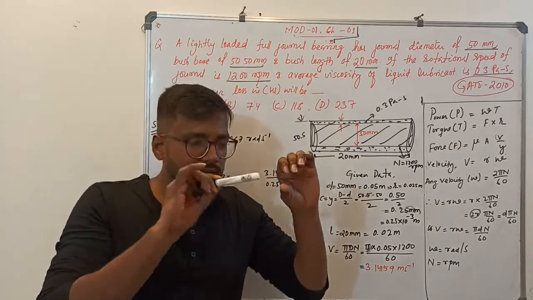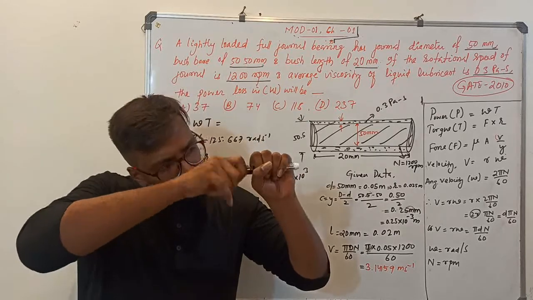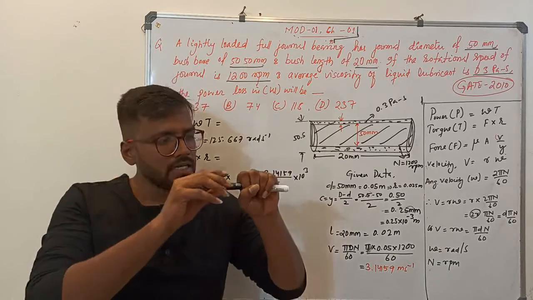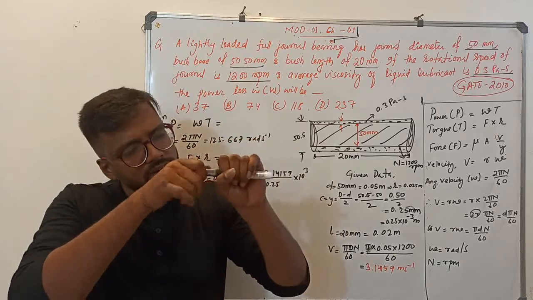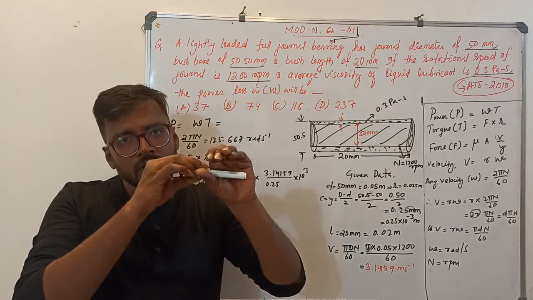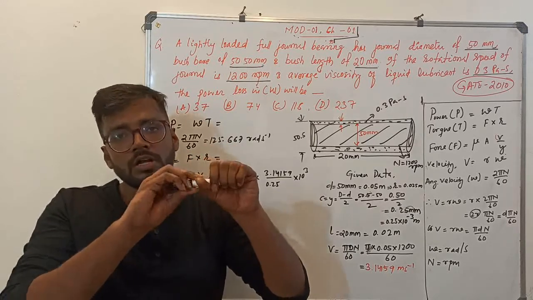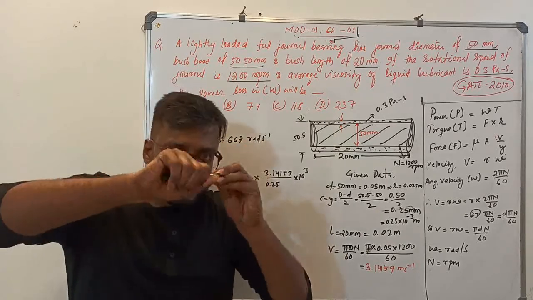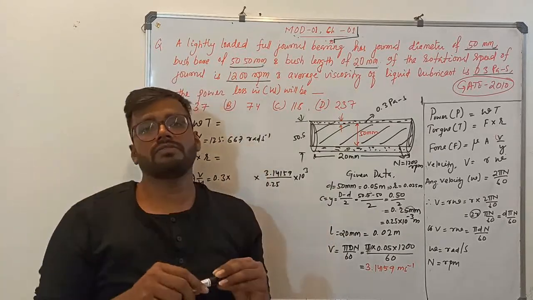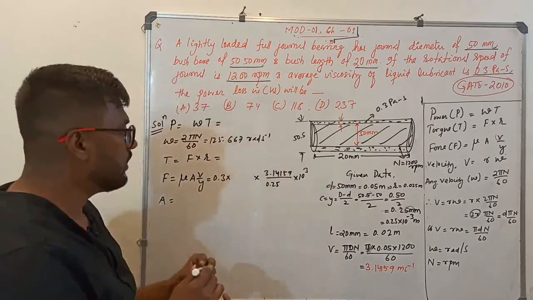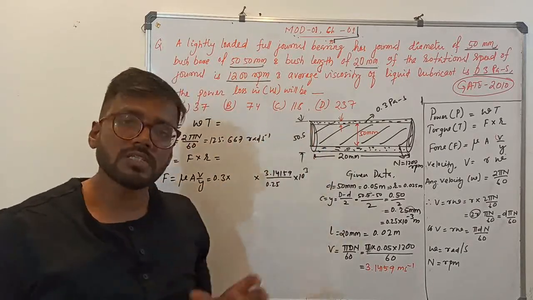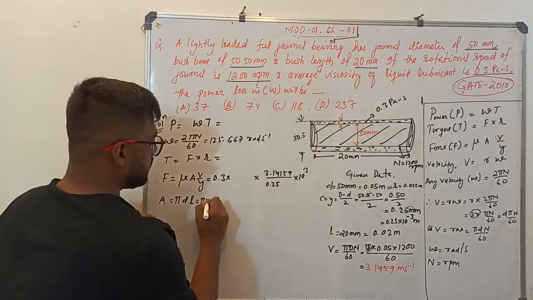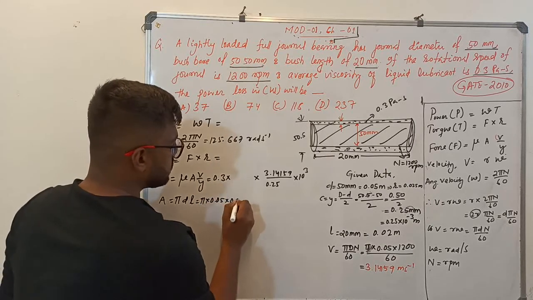Look, this is your journal which is rotating inside this. So you tell me, is your lubricant on the surface or inside? It's on the surface, right? The lubricant is helping to prevent the friction between the surface of your bearing and the inner surface of the journal. So where is it acting? On the surface. So that's why we'll be using what? Surface area. What is the surface area of a cylinder? Formula pi d L. d is 0.05, L is 0.02.